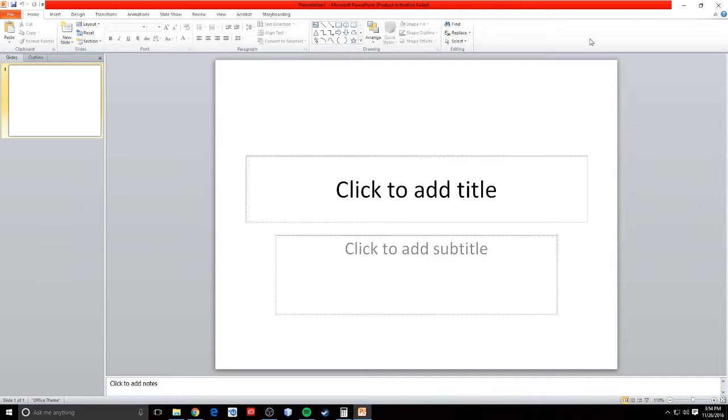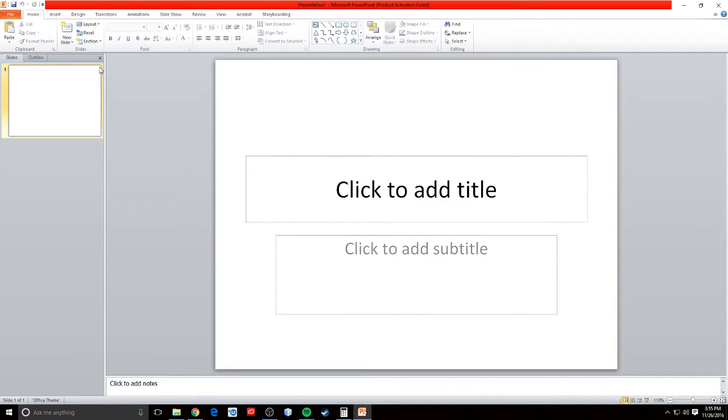Now, this is Microsoft PowerPoint 2010 that I'm using, and again, ignore the red bar up there. This is going to be a little bit different than what you're used to because the version that we're using in class is the 2016 version of PowerPoint, but everything should be essentially the same. You should see basically all the same stuff in the same places. There might be small variations from my version to yours, but you'll get the gist. You'll get the basic idea.